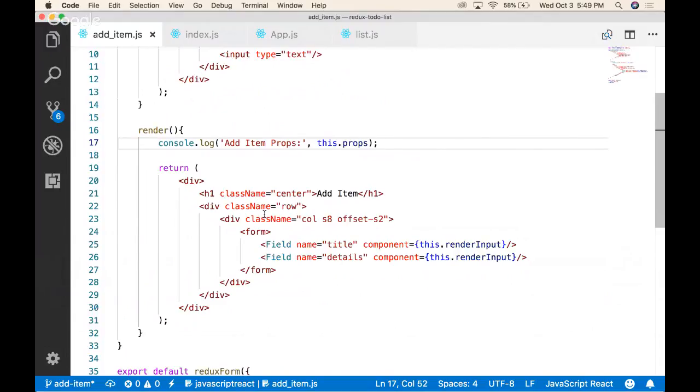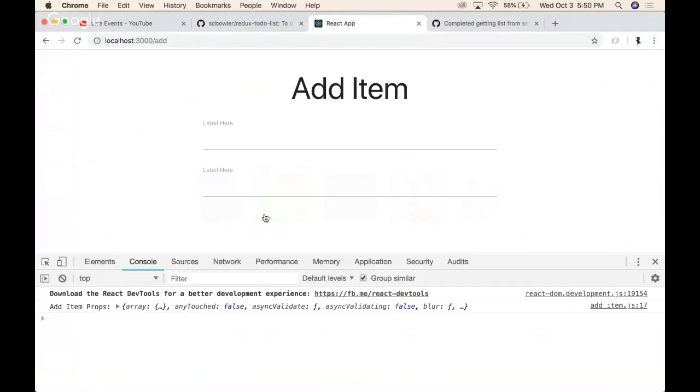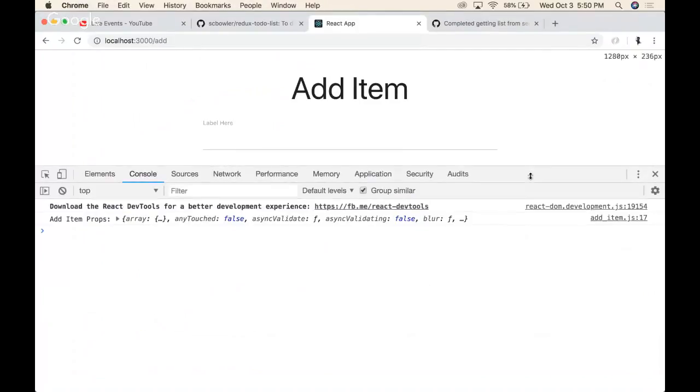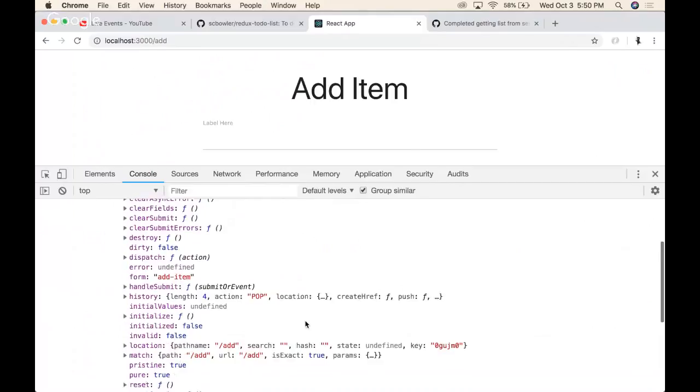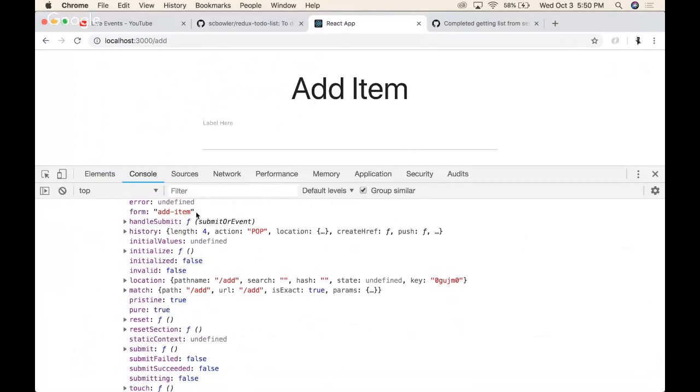If we take a look at our props, we're going to see there's a whole bunch of stuff on there now. We're going to have all the stuff from the routing that got added onto this component, plus all the stuff from Redux Form that got added on. And then there's our history, location, and match.